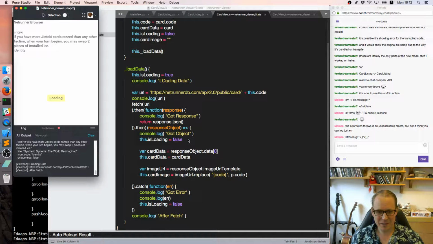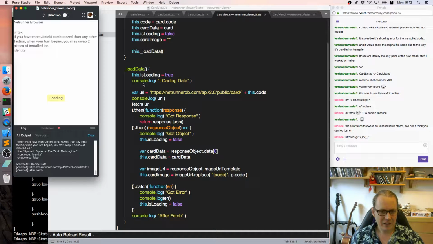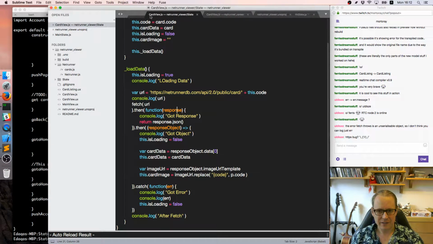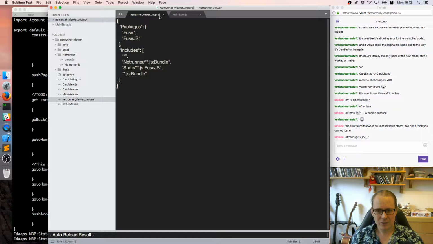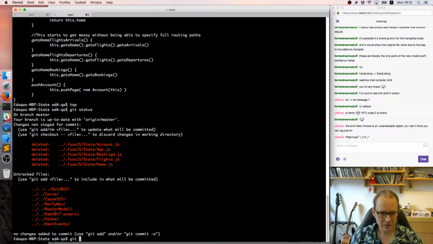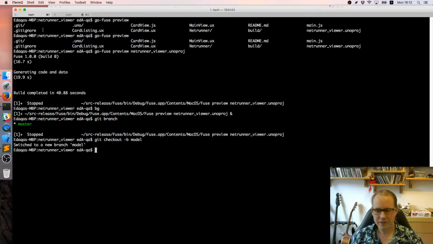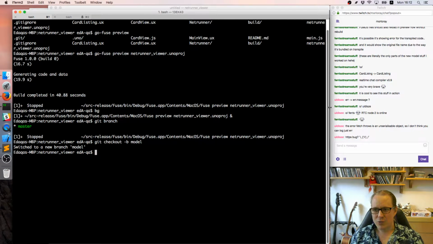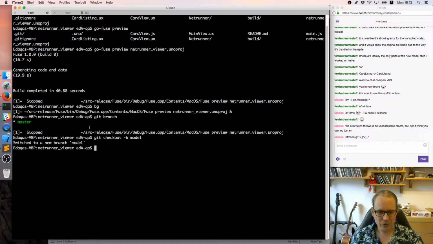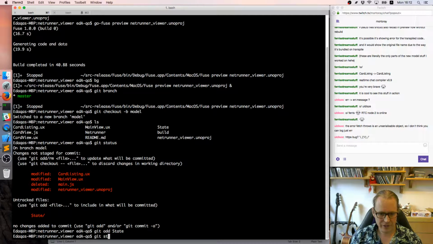I don't think this is an HTTPS bug, because this code hasn't actually changed from the old viewer. We're going to verify that. I'm going to close this down now, and we can go back to the old viewer just to make sure stuff is working. I don't want to be fighting with some random error. Wrong place. You can't view anything again, so let's make this bigger. I wish terminal wouldn't do that. Just because I increased the font size doesn't mean I want my terminal increased. Git status. These are the files I've changed.